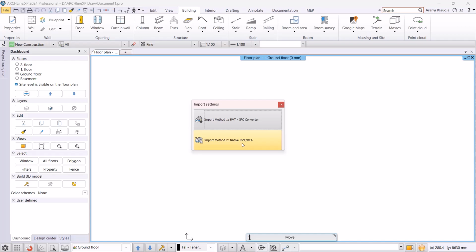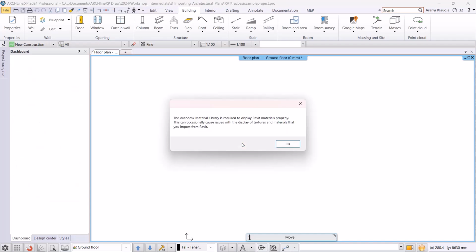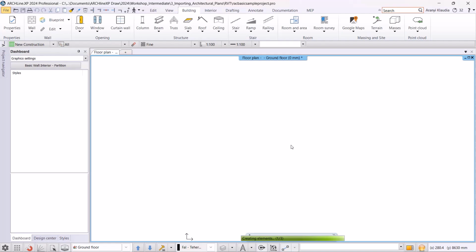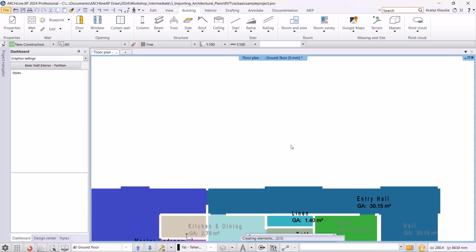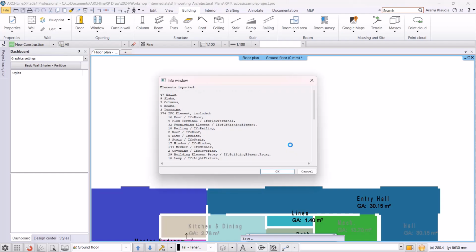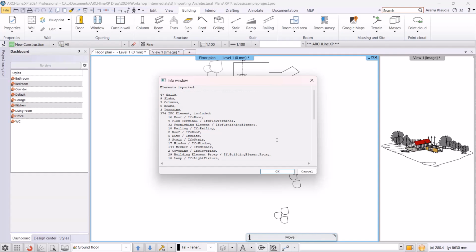Revit imports often refer to materials in the Autodesk Material Library. The Autodesk Material Library is a free installation package that includes images for material display. In case the Autodesk Material Library is downloaded to the computer, the model will be displayed with textures. These textures are included in the Revit file for reference only.